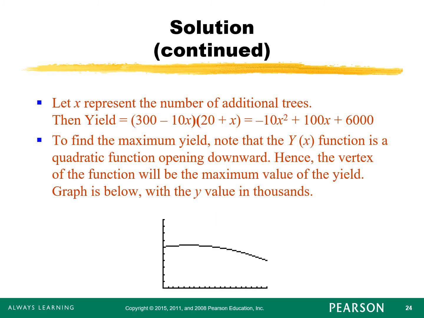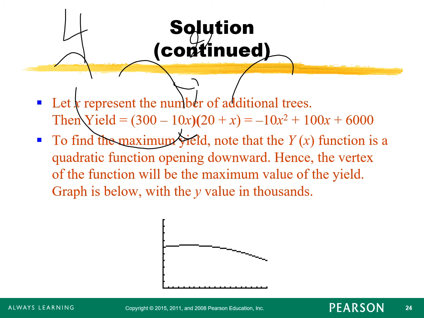And now what we have to do, did you see this 1 tree, 2 trees, or 4 or stuff like this? We will replace it by x. X will represent the number of trees that we will add. So if we add 1 tree, here we will replace it by 1 and here by 1. If we add 2, here we will write 2. If we add 4 trees, for example, here we will write 4. So here x will represent the number of trees that we will add.